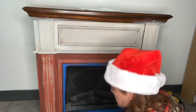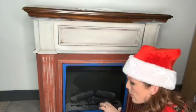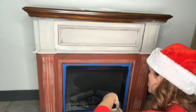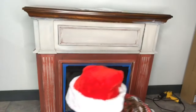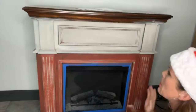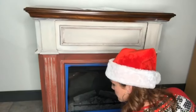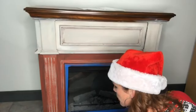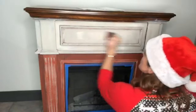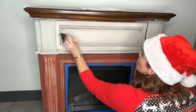All right, so we're gonna go ahead and get started. The main color here is the sandbar, and what I'm doing with the buttercream is I'm basically just using it as an accent color to give it some depth and dimension. And the beauty of doing the boho blending is, guys, it doesn't have to be perfect at all. So we're just going to jump right in. Like I said, I'm going in first with the sandbar, and we're just going to get another layer on here.